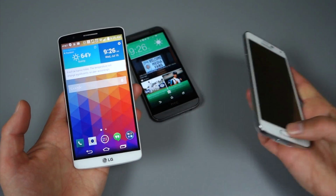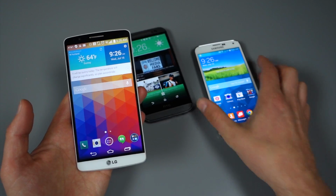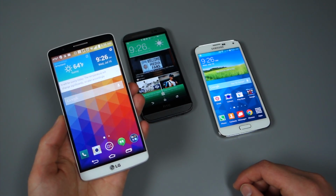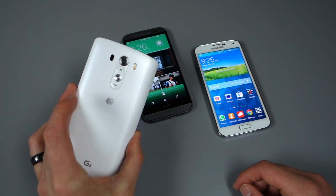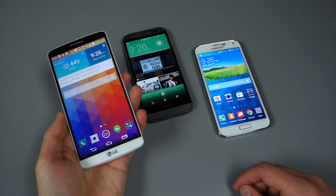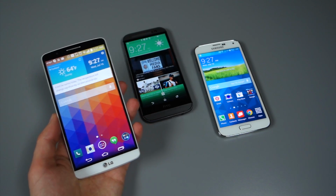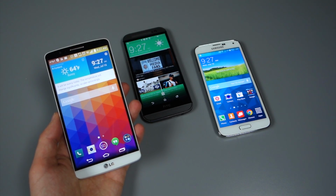That's just a brief software look. I wouldn't say I prefer one of these skins more than the other. They all do things that drive me nuts. They also all do things that I really like. But overall, the G3 is a really, really good device. So if you're thinking about getting one, you are not thinking in a wrong direction there. It's definitely a great device.